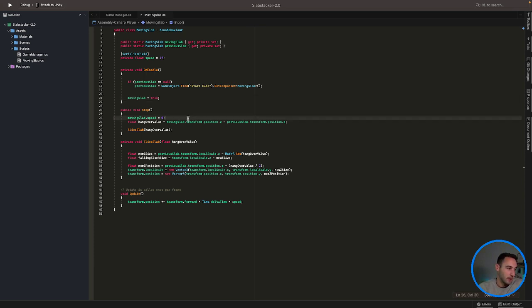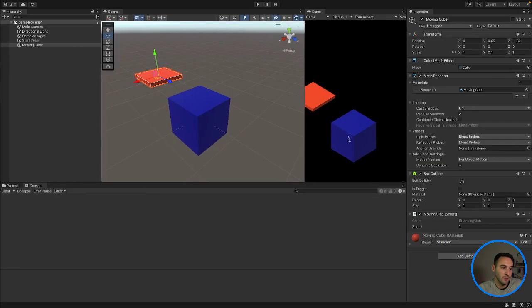But then over here, when you try and stop the moving slab, it's no longer assigned the way we wanted. I tested that by printing out Debug.Log to the console. And as soon as we get to this point here, it no longer has a speed, and the speed is already set to 0 because it is referencing the actual cube, which is already stationary. So we need to figure out why that is happening and how I can fix that.